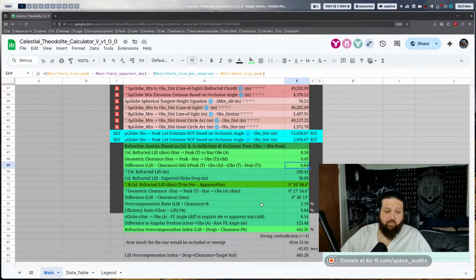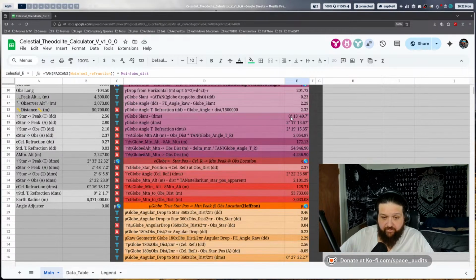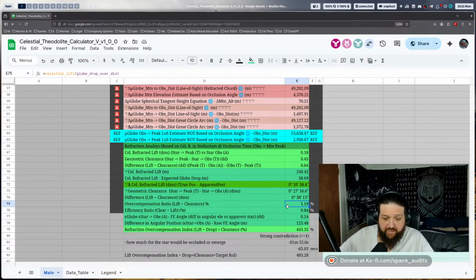And what we get with that is a ratio of overcompensation. So we can see, with respect to that occlusion at that peak elevation, how much refraction they are overcompensating for with this 240 amount over a drop of 201. Well, it comes out to be 101 or 119% for their compensation.